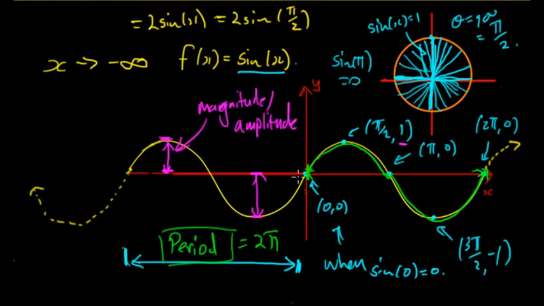So a period is not the distance between two x values, because the distance between two x values will just give you the top half or the bottom half. So the period is going to be double the distance between two x-intercepts. So the difference in distance here is 0 to pi, so it's going to be pi. So then you double the distance, and we're going to get 2 pi.